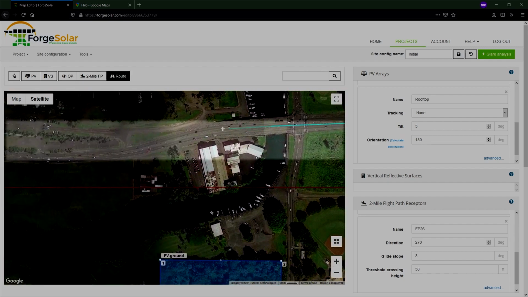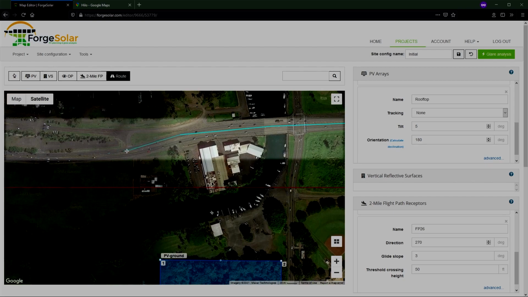I'm going to add a few more points. Each point we add, the elevation is queried from Google for that point. So we want to have a good number so that we know the elevations along the route, because the system will not be querying in between the points. It will just use the points themselves to create the path to analyze.